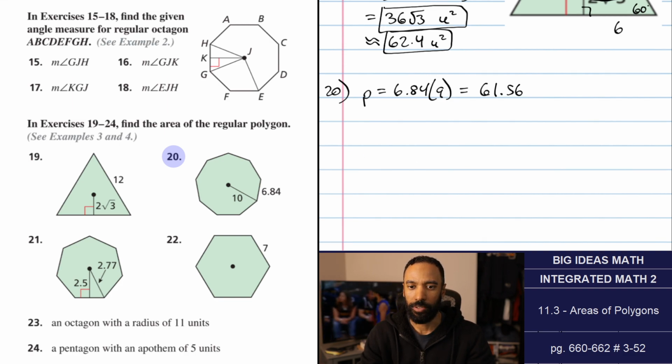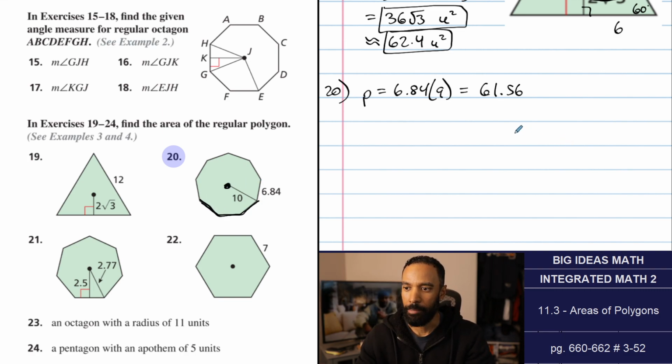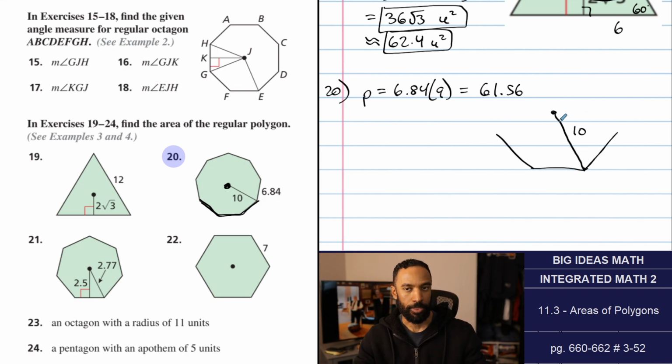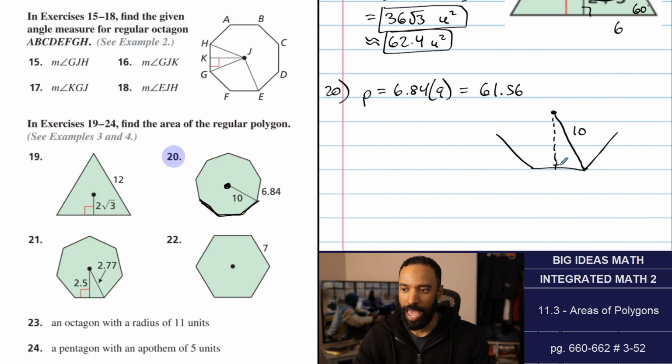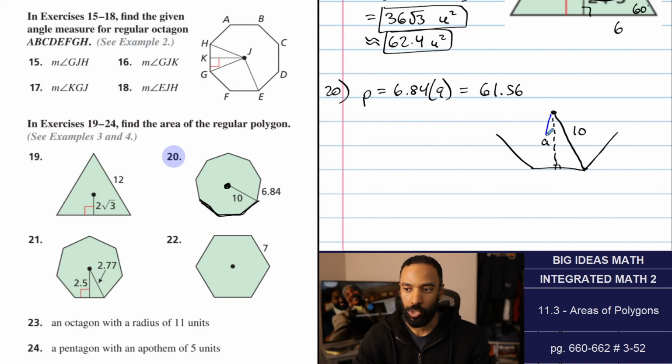Here's what I'm going to do, and I'm going to generally do this a lot. I'm not going to copy over the diagram. Instead I'm just going to draw this section of my shape with this center, the bottom portion of this, and say, hey, it's a 9-sided shape. We have the radius, and the radius is 10. We have to find the apothem, this guy right here, A, given what we would know about a nonagon's central angle measure.